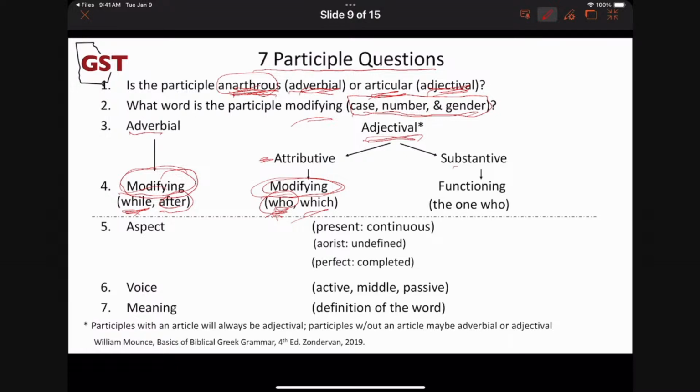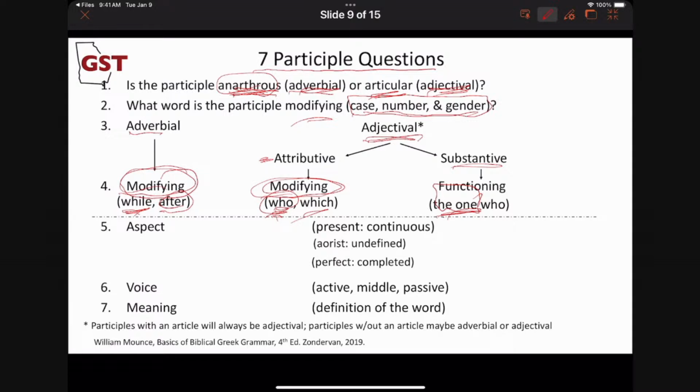Now, if it's functioning substantively, just like an adjective can, it would function as the subject or the object. Or excuse me, not Jake, we'll say the one who lost his computer internet came back in on the phone. I don't need to use Jake's name again because I'm saying it's the one who did it. Well, that had to have been Jake.